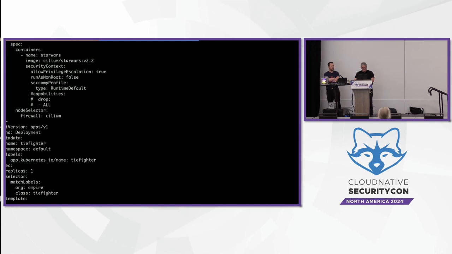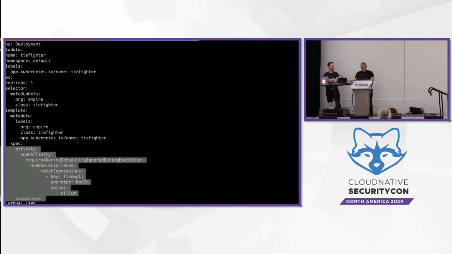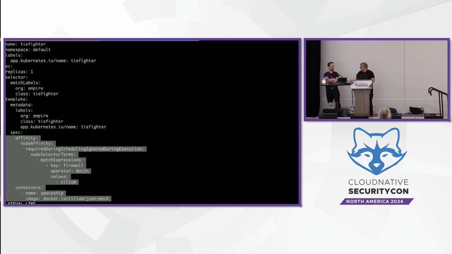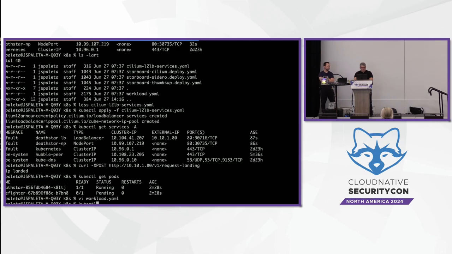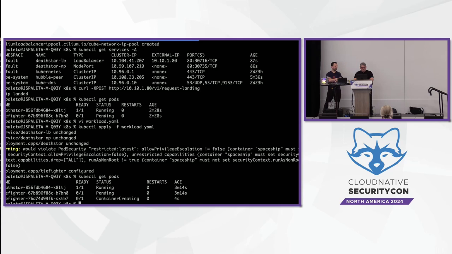Where is my TIE Fighter? But what else do you want? You want Cilium to do firewall rules. Is that right? Yeah, because right now we have a service that's exposed, and I didn't really want to expose that to the outside. We want something that knows about cluster firewall rules, not just node firewall, not the OS, but what a Kubernetes cluster is, to handle firewall rules. So by default, I would love to prevent anything from accessing those services. Let me show you a Cilium network policy rule, a cluster-wide network policy rule. That's where I want to start.